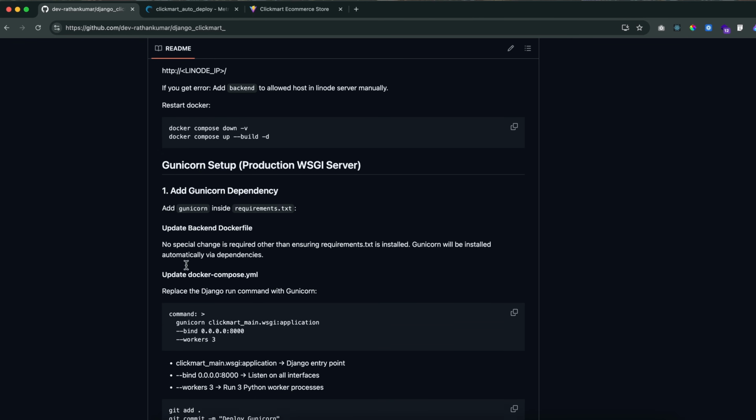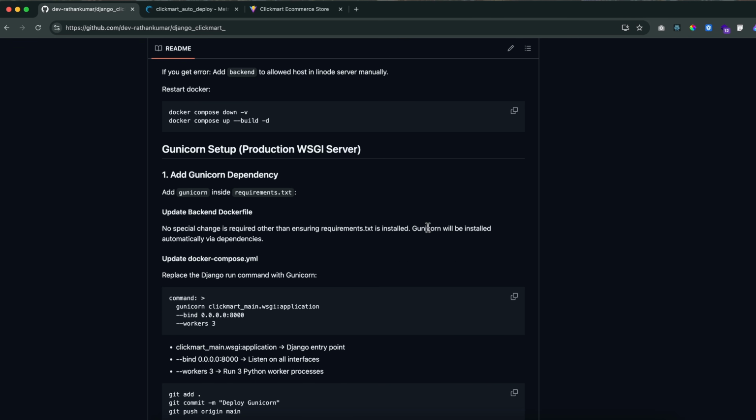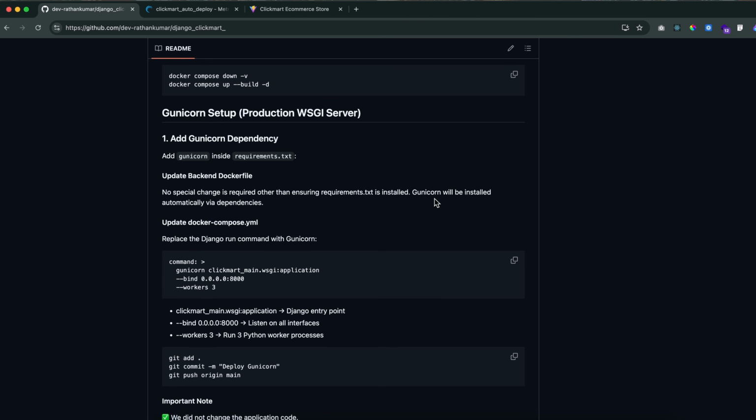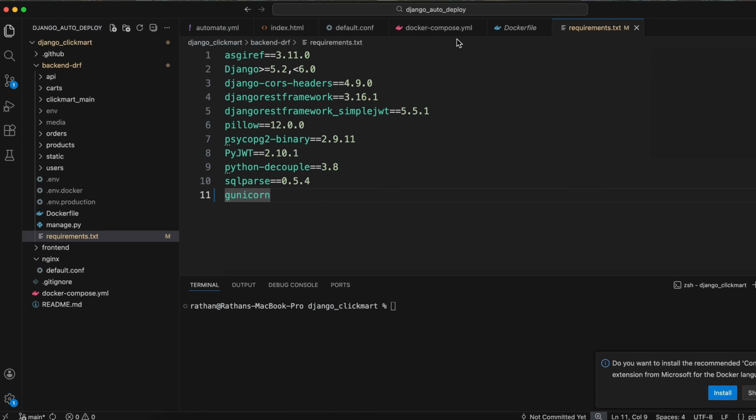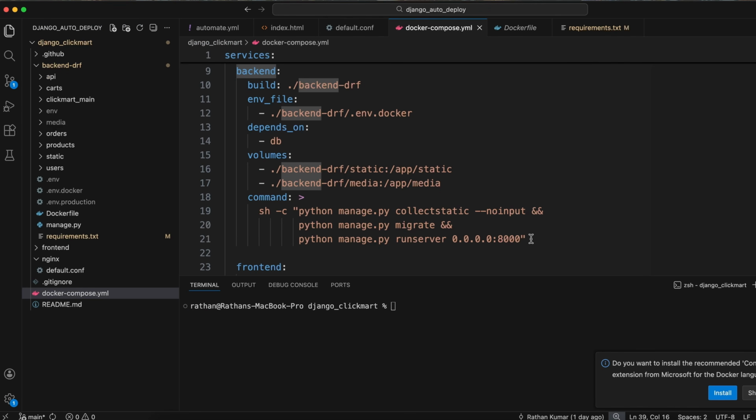Okay, so we just have to make sure that Gunicorn is installed. Okay, so I will show you how to confirm that. Okay, we can just see it in the GitHub actions. That's where you can make sure that it is installed. All right, so next thing what you need to do, you have to update the docker-compose.yml. So why? It's because if you look at this docker-compose.yml, so far what is happening is, inside the Docker, we are running this command, python manage.py runserver.